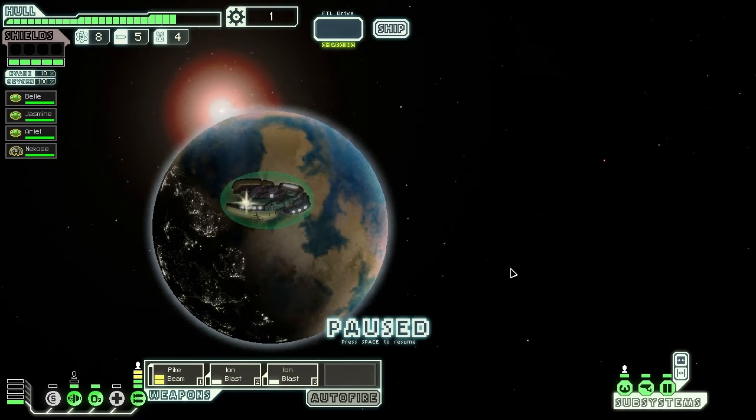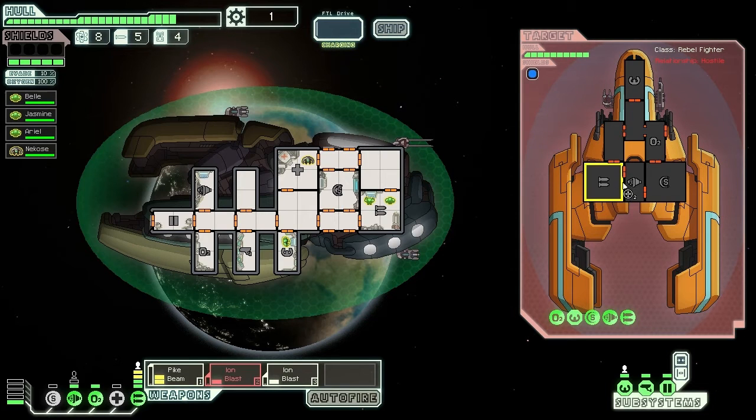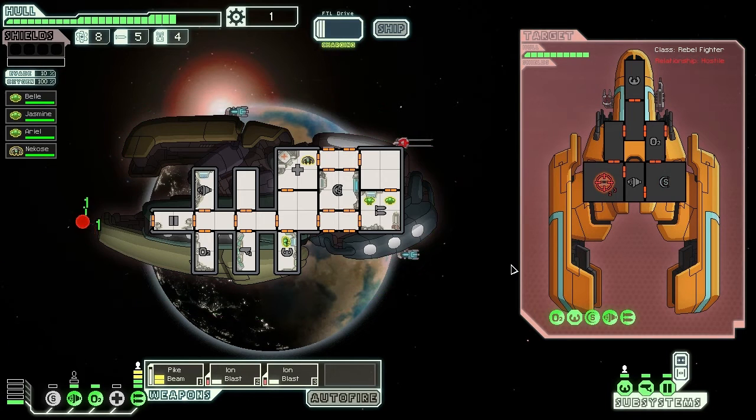To just keep going. Intervene to defend. Ion block. Let's just do that. And both are up over. Because if it hits a shield, it still takes it down. There we go. That was a really bad choice. Should have done that one.